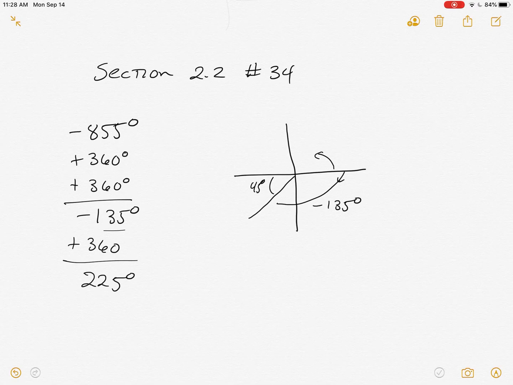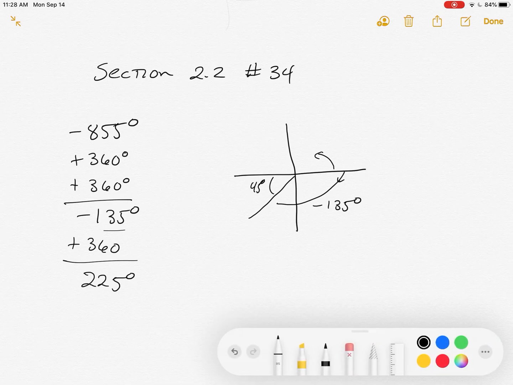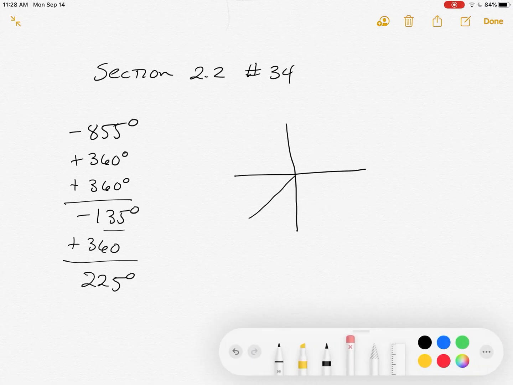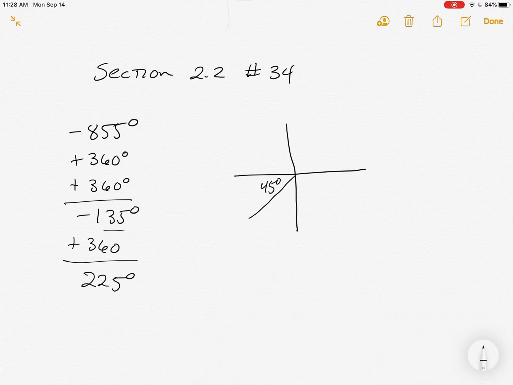And so what I really need out of this is to know where I am and what the reference angle is. And so I know that now. And so we're going to come in here. Let me get rid of some marks here, make things a little bit more clear. We definitely know we're in quadrant 3. Because we're in quadrant 3, we know tangent and cotangent are positive, and we're dealing with a 45-degree reference angle. Well, we know a lot about 45 degrees.